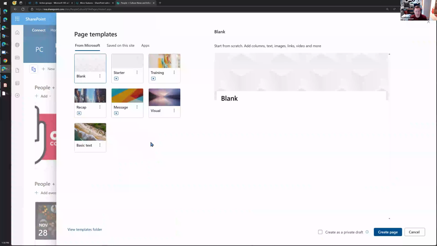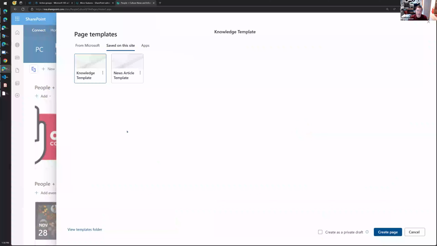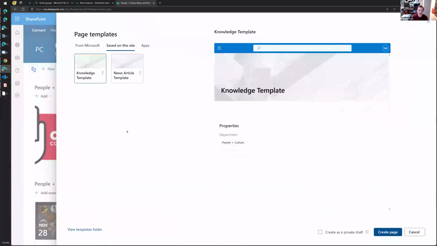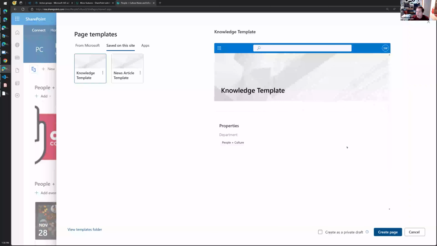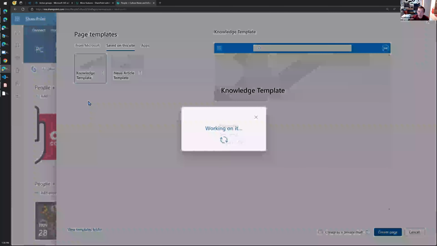These are regular pages, just plain old content pages. If you want to create a news article or a knowledge article, the news article will show up in our news feeds, and the knowledge articles will show up in our knowledge center. These are the special types of templates you can use to create those. So just for example, if I created a new knowledge template right there, I can preview it, hit create.